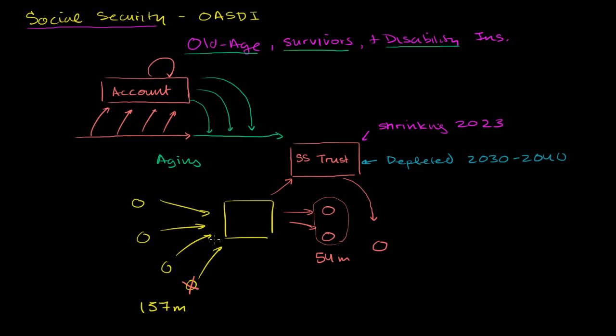Based on the current taxes that are coming in, the current level of the Social Security Trust, the interest that the Social Security Trust is getting on its invested money, and it's all being invested in Treasury Securities, so it's invested in Treasury, so it's not getting crazy interest. It's getting only a few percentage points per year, but it has to, because it has to be invested in a very safe place.